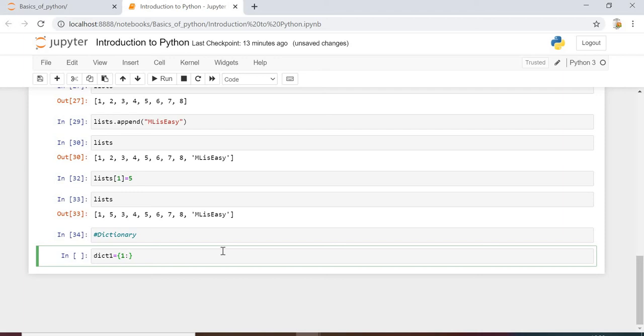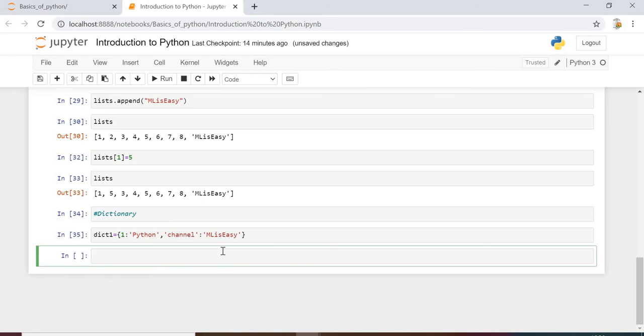There is one key, and following the key there is always a value. Let's say we have key 1 and the value for that is Python. Let's say we have key 2 as channel, and the value for that is ML is easy. So this is a simple dictionary.